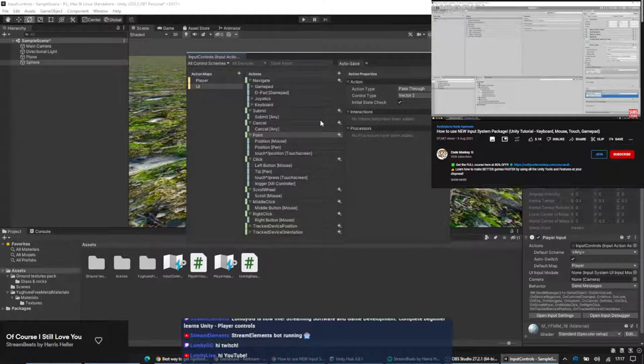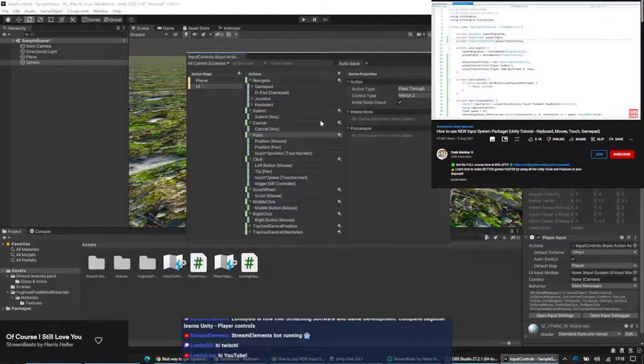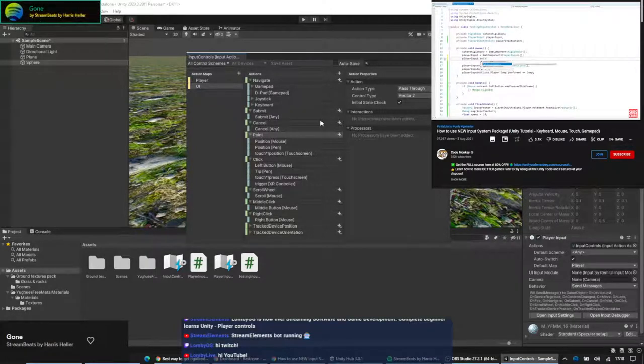So we've got both events, both of them triggered by the same physical button, but they are on different action maps. Over here on the player input itself, you can see the default map, so this is the starting one, so that you start on the player or the UI or so on. And now how you change them is through code. You've got the player input, so you get the component and so on, and then you trigger the function switch current action map. You do that, and then you pass in the map name or the ID.